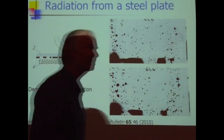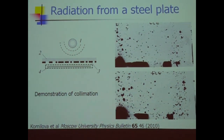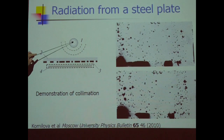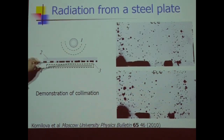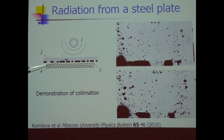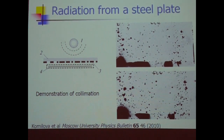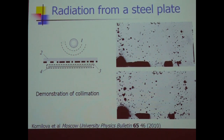An experiment which I think is a really important experiment. In light of this discussion, I think this is one of the more important experiments that's out there. So what we have is the water jet here. We've got some air, and then we've got a steel plate. According to Vysotsky at ICCF 18, it's a 3 millimeter thick steel plate. Now, if the steel plate is bare, apparently a very large flux of collimated X-rays comes off, with spectra sort of like the spectra that we saw.